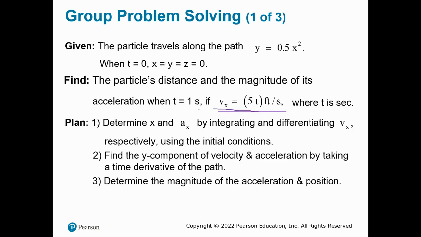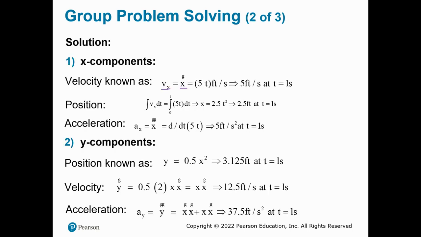I'm going to plug in t equals 1 second. At t equals 1, what's my velocity? Plug in t equals 1. That gives me velocity at t equals 1 is 5 feet per second. There's my velocity. Once I have the velocity, in order to find the position, I'm going backwards. That means I'm taking the integral. Integral of 5t dt, going from 0 to t, I know that the position vector is a function of time. Taking the integral of 5t, I got 2.5 t squared.